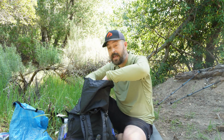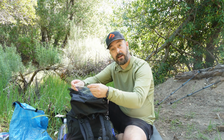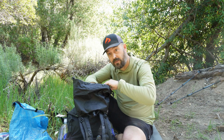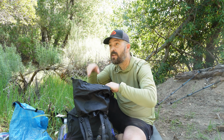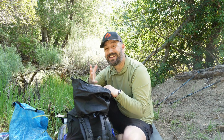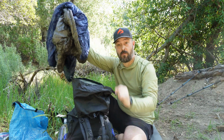Okay, I'm using a Nylofrim bag right here to keep the pack, water, everything that I want to keep dry. There is supposed to be rain tonight, and this hike is really about testing out my gear in a rainstorm close to home.